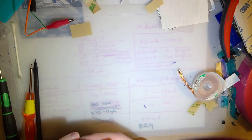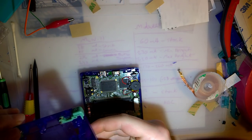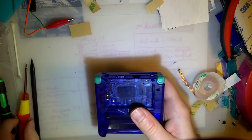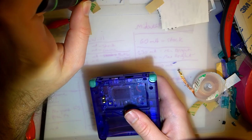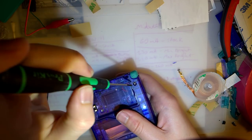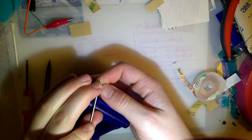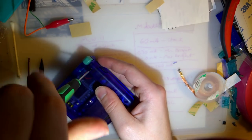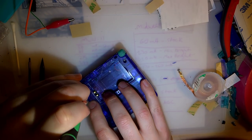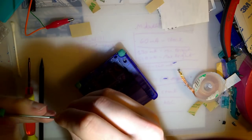Now, I'm already disappointed to report an issue with this thing. I mean, unrelated to the actual screen itself. The build quality of the screen, at least. There is an issue with my assembly here. And that has more to do with me being a complete and utter moron. If you decide to do this at home, which, to be honest, trimming that to fit was a lot easier than trimming a Game Boy Advance. There was a lot less to trim. Didn't have to worry about a centering bracket.